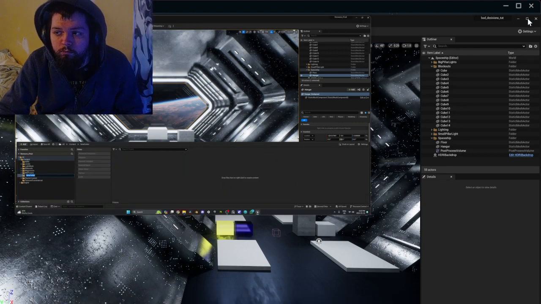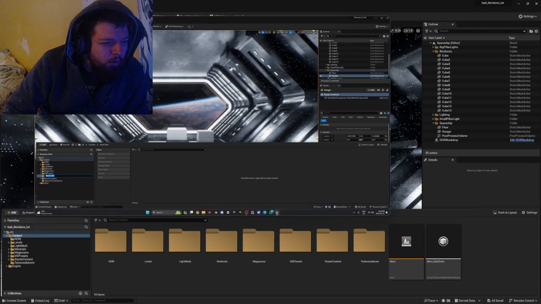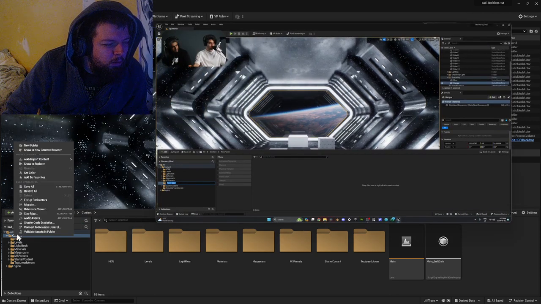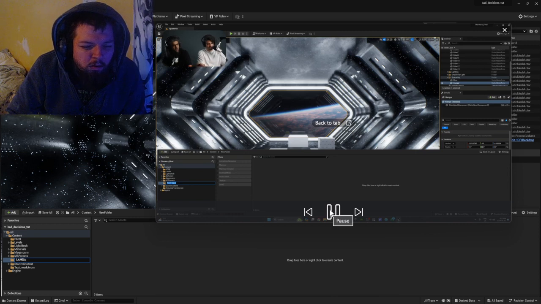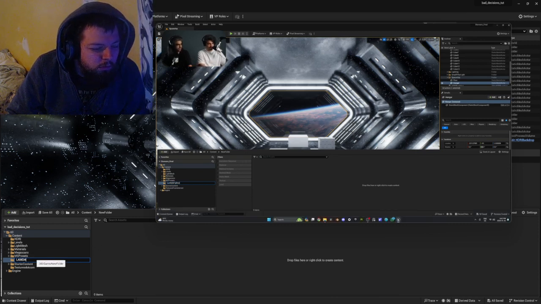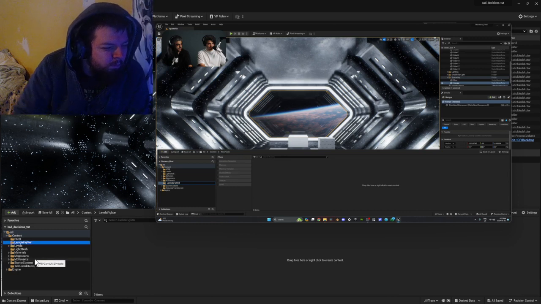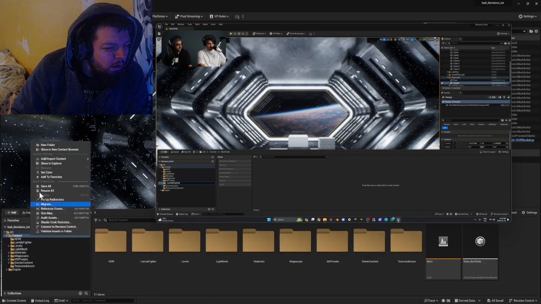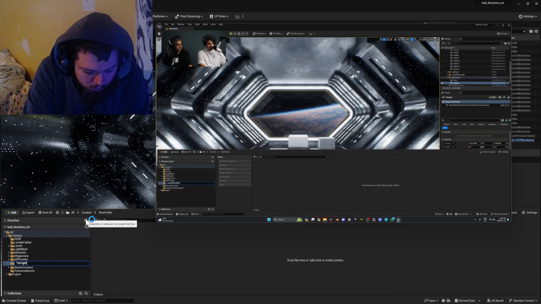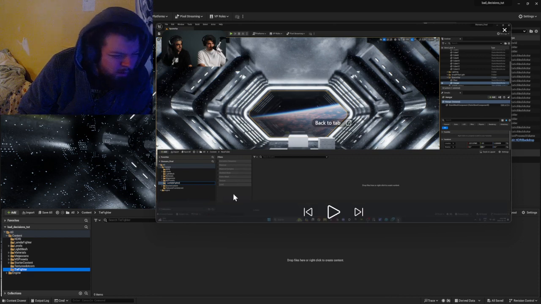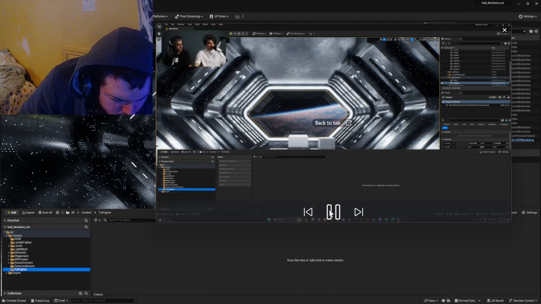Lambda fighter. And create another folder. Call it TIE fighter.